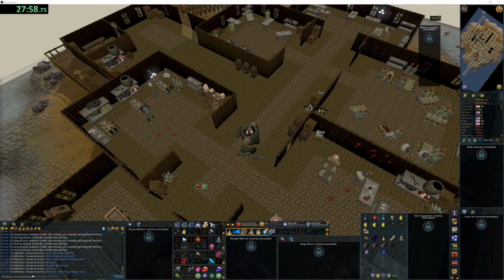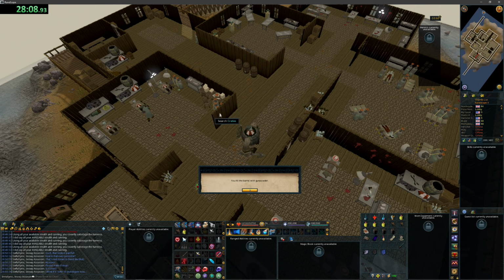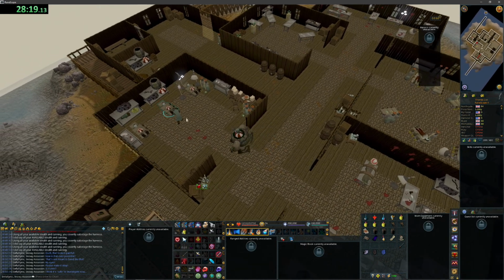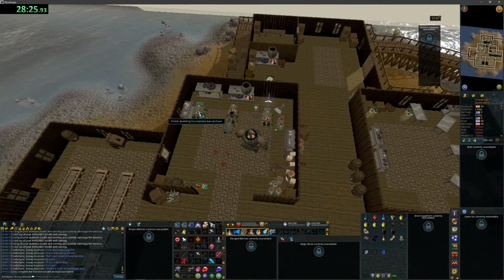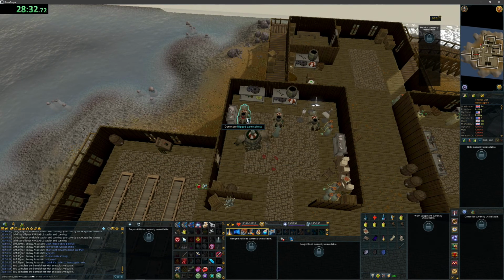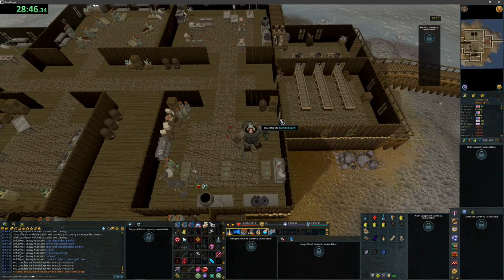Then lastly, use the 3 gunpowder on each of the barrels. Finish the 3 barrel chest. Finish the incomplete barrel chest, yep. Got it. We're gonna finish each of the 3. And then we're gonna detonate them. And then we're going to investigate the notice board.